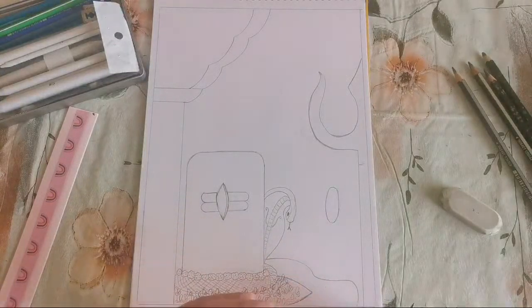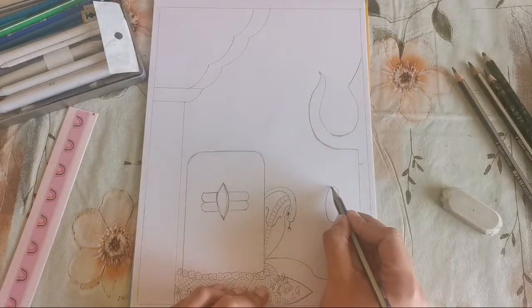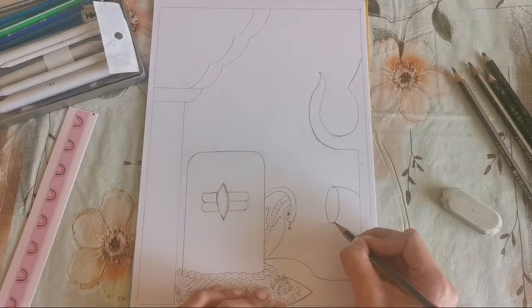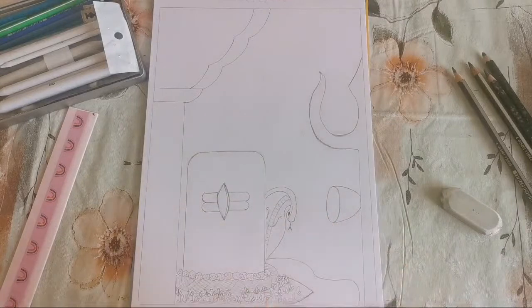Is it that you don't have space? Then maybe we can add it anywhere, like here or some space. It is better to add a damaru, so if you have a space, try like that, dear. Vanya, baby, if you don't have a space, leave it, no problem. It is always better to draw that, but if you don't have space, it's okay.